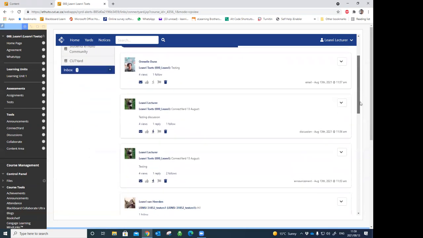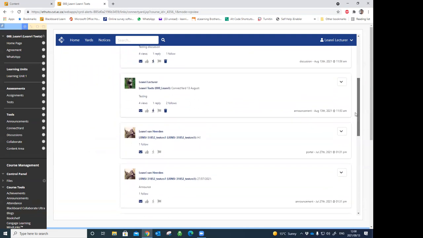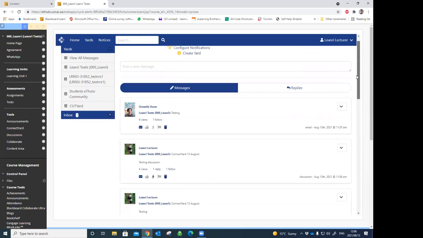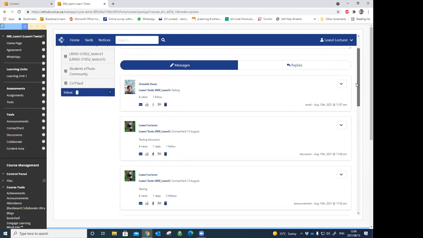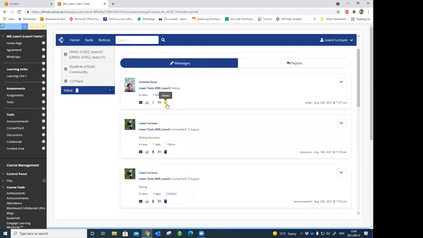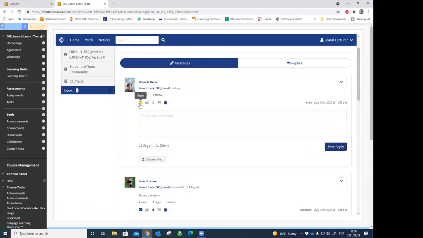Students can also follow, they can flag, they can use the @ to speak to specific people, they can tag, and all of these things. So it works very similar to social media. One of the reasons is because ConnectYard does have a social media component where you can purchase to have it plugged into Facebook. We don't have that because as a rule, we don't really use Facebook in our teaching practice as much. So we only have the WhatsApp component, but we find that that works really well. You can reply directly from here just by clicking that little message.